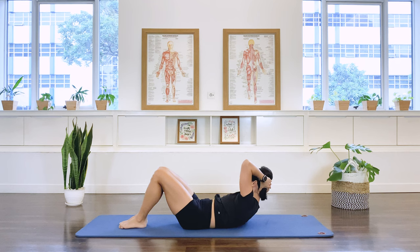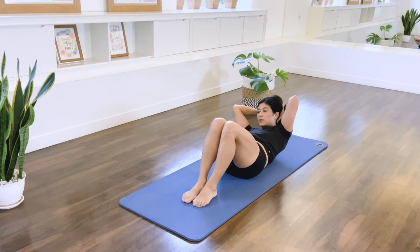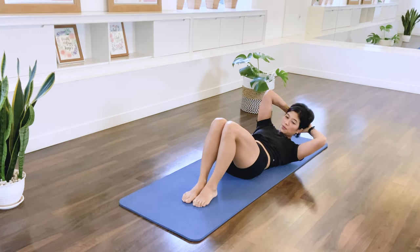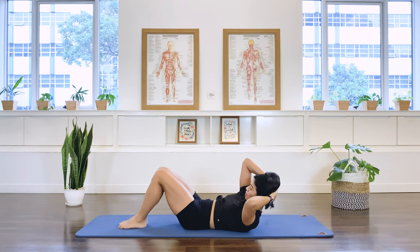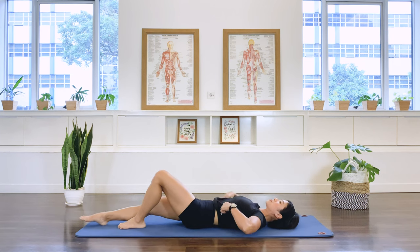Rotate to the right. Let's add rotation left. Right. Left. Right. Left. Two more sets. Left. Last set. Back to center and release. Well done. I'd like you to stretch your legs long.